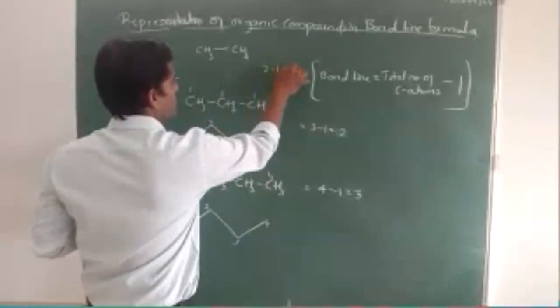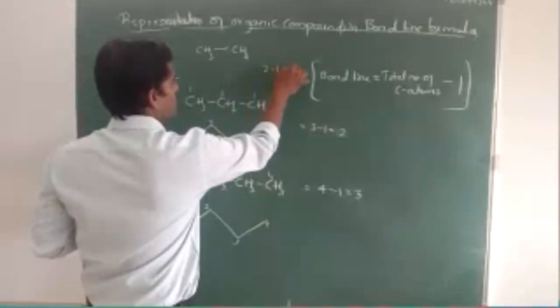Next, fifth problem. That is CH3, CH, next CH, next CH3. Carbon is tetravalent, so we'll attach some more atoms, Cl and Br. Just see in the straight chain how many carbons are there? Count the number of carbon atoms: 1, 2, 3, 4. In the straight chain, there are 4 carbon atoms.